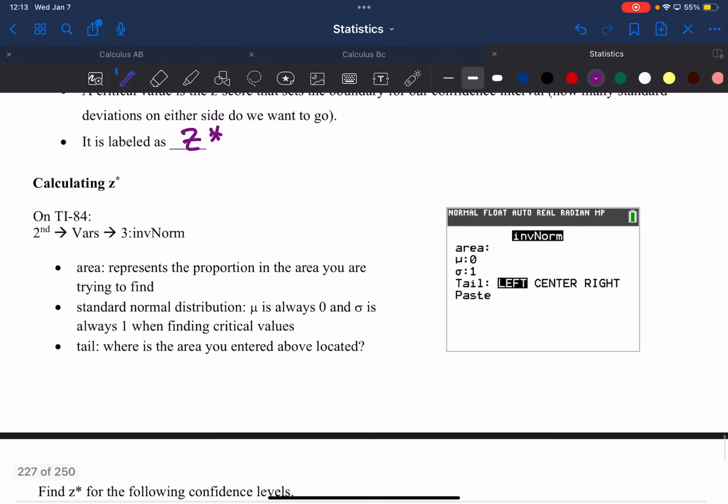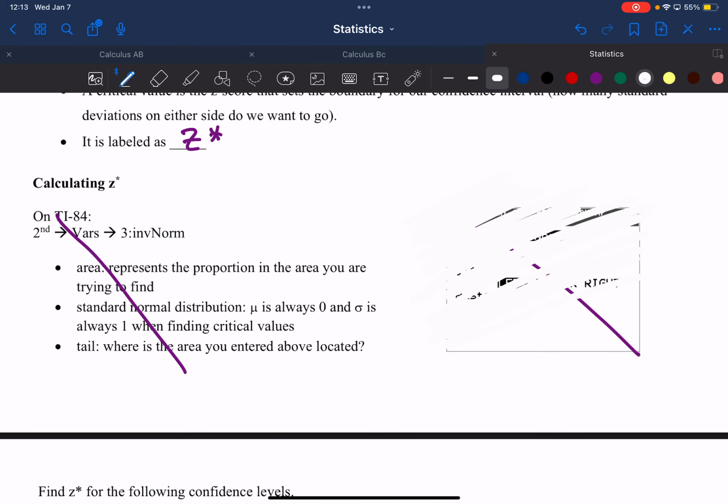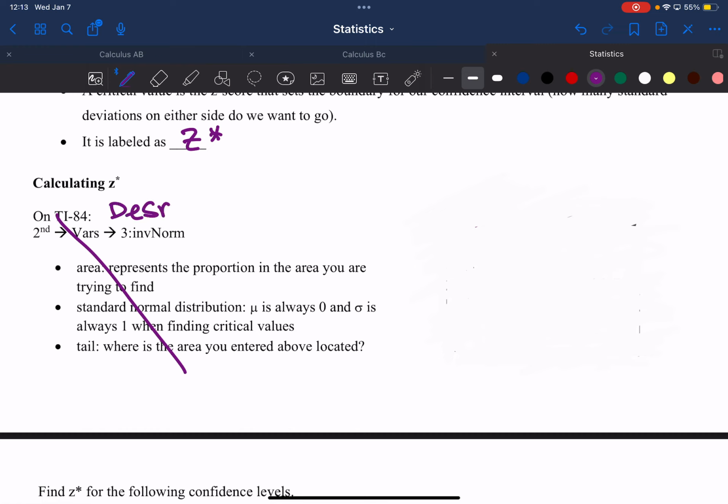Okay, so I suggest that you either cross it out or cover it with the sticky note, that's up to you. Because I am on technology, I am going to erase this part so I can use this. Okay, so again, we're not using the TI-84, we are using Desmos.